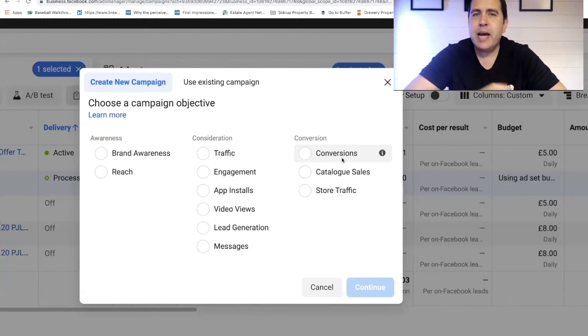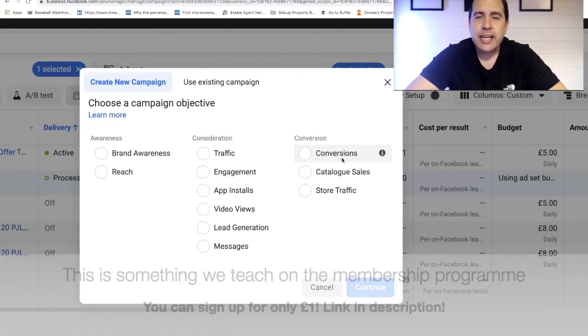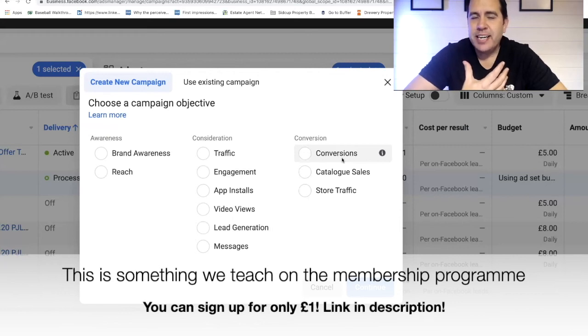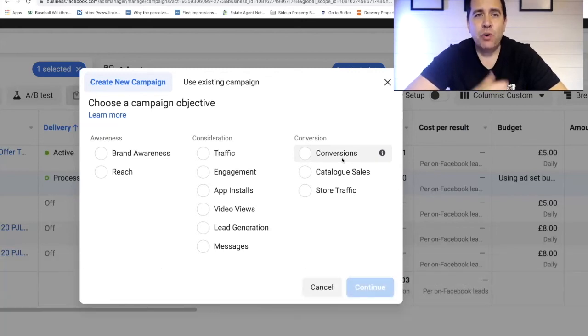And this is really tapping into the Facebook algorithm. This is where machine learning is going to try and find people who are most likely to do your online valuation, most likely put their details in and get to the thank you page where they see the results. Now, it takes a little bit more setting up. There's a few things you have to do to make sure that that works. We first of all have to tell Facebook what the conversion event is, and that means telling Facebook what the important event is. And there's a little bit of coding that's often needed with that as well in some cases.